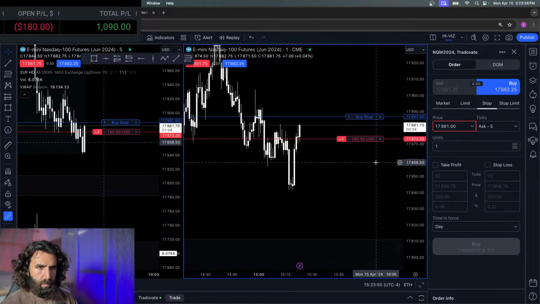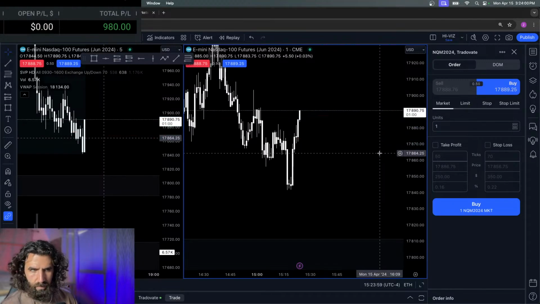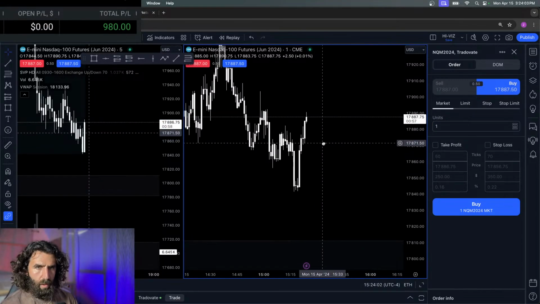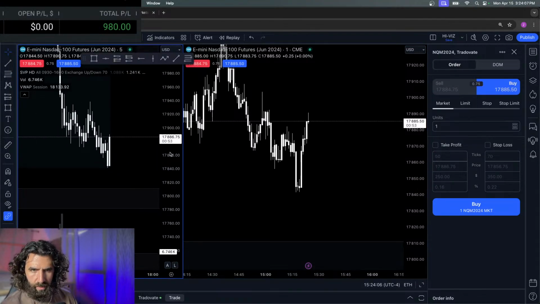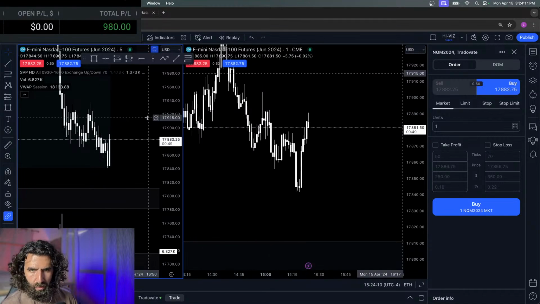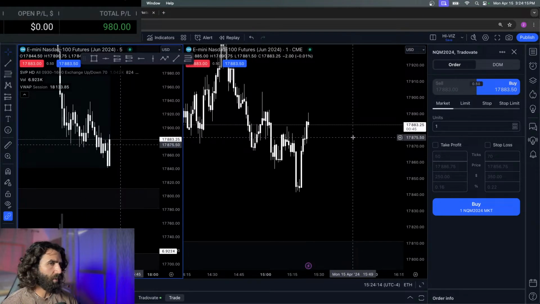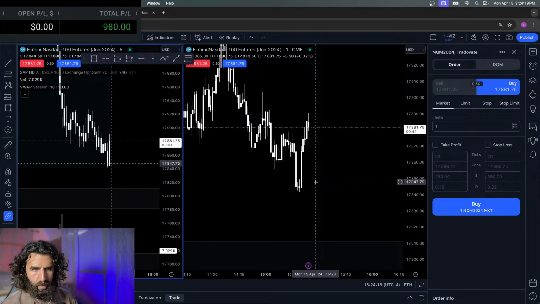It looks like it's going to do a quick wick up to take me out, but we're still in. Stop filled. There it goes. That was my try at the hesitation with a nice push down here, or it looked like it was starting to push down. So I'm just going to wait and see on this one for now. I still think it's going to come back down with force.